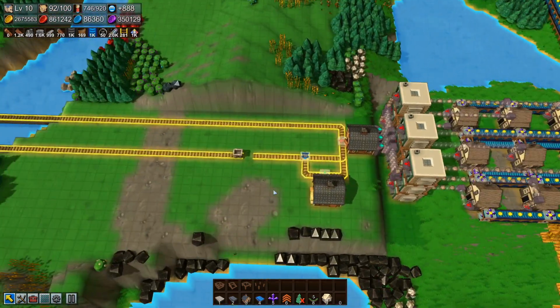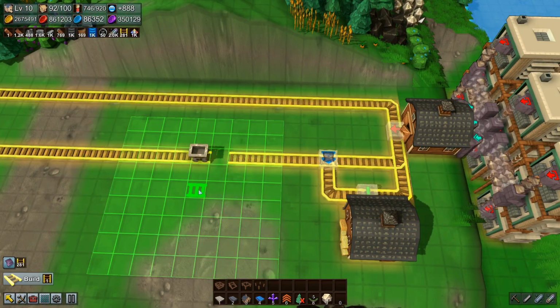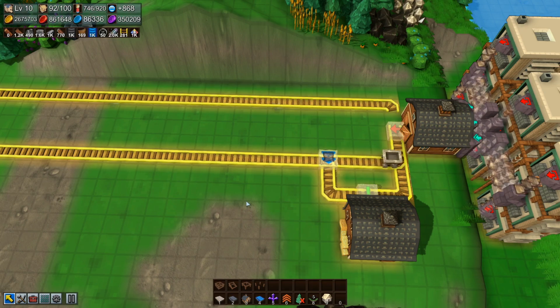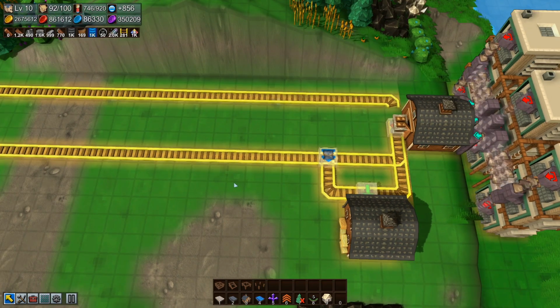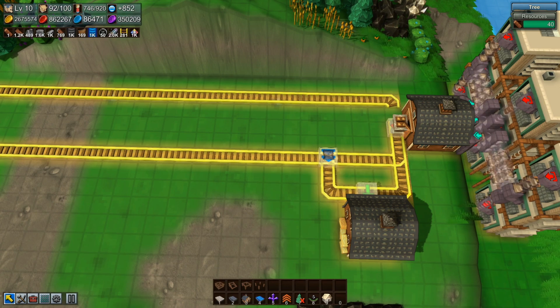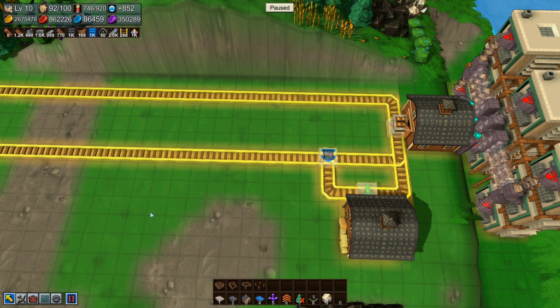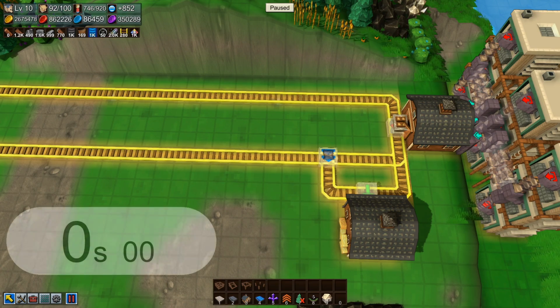How long does it take for a cart to get around as well? That's something we need to take into account here. So we can test that. We can test that with a timer. Let's stopwatch. That's what I want. Stopwatch. Okay. So, if I pause the game, put the railroad back in, like so, and then if I unpause the game and hit start, we should then follow the cart and see how long it takes to get back to that point there. Okay, go.